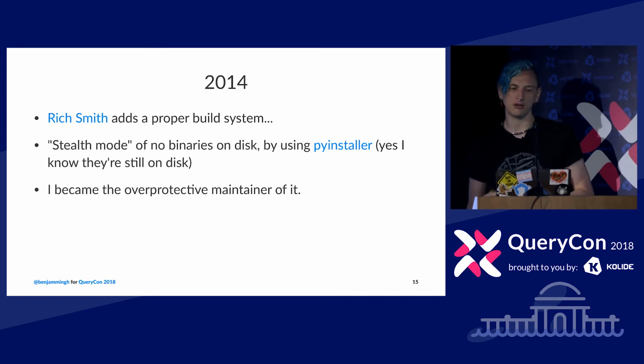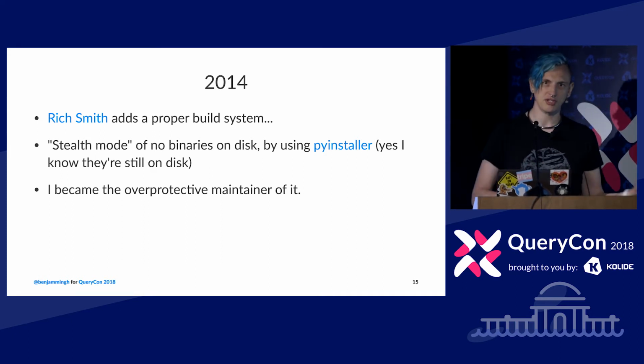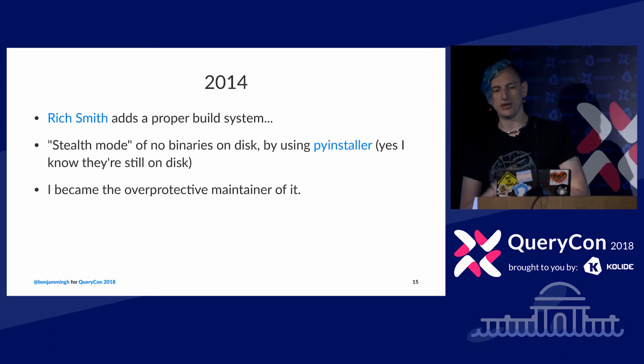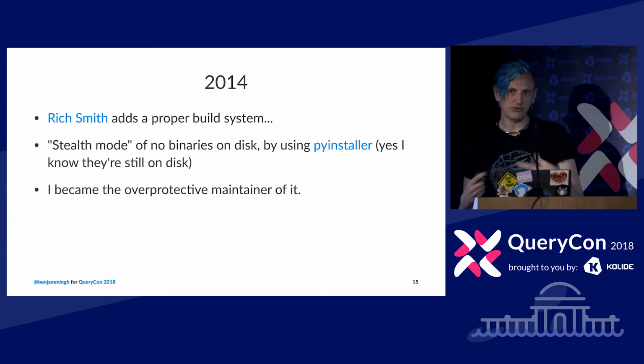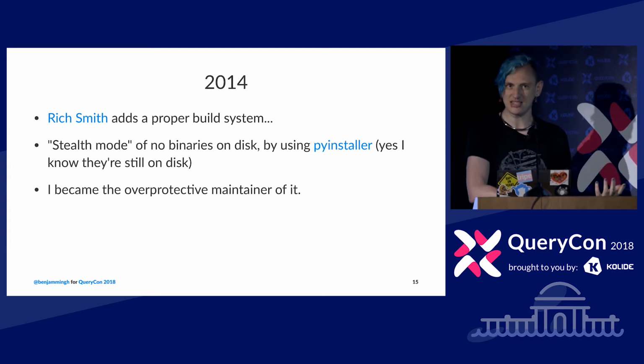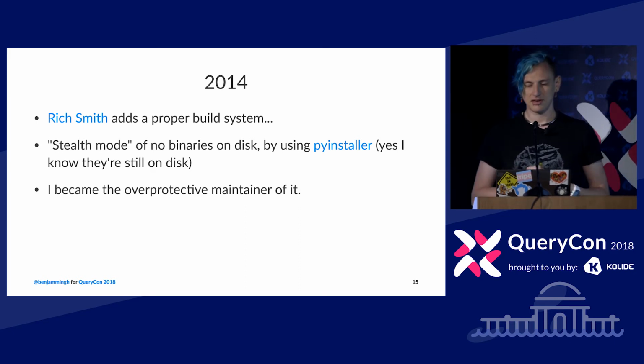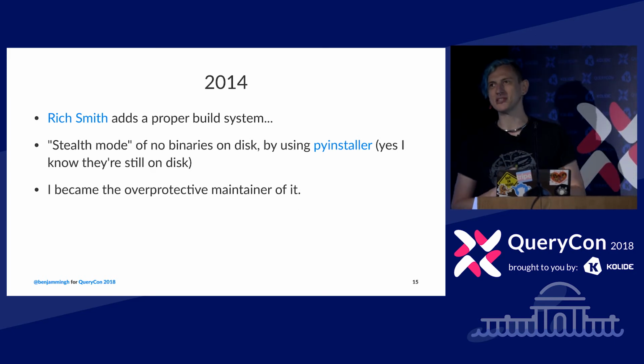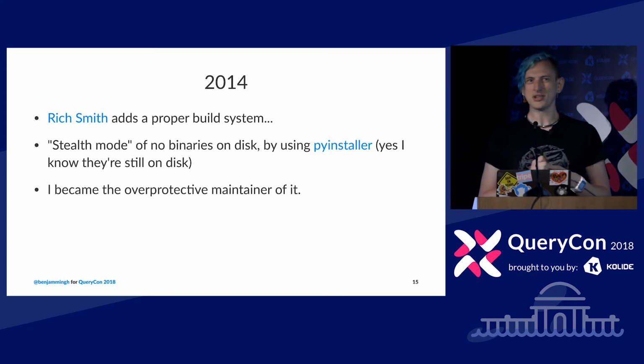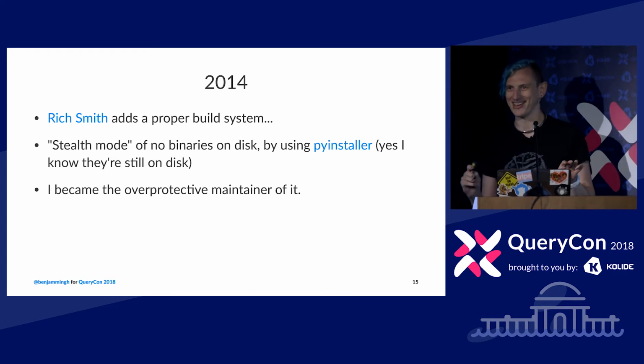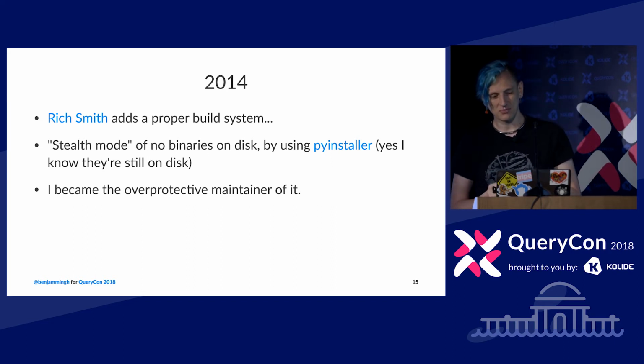So 2014, Rich Smith, who now works for Duo, heading up a bunch of the security stuff, adds a build system. We improve its capabilities, we make it more rootkit-like, because that's fundamentally what everything like this is. Compromising someone's laptop and installing Carbon Black would be amazing. You would get all their passwords really quickly. But it's thankfully financially expensive.